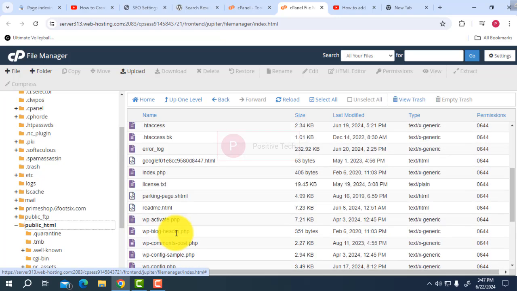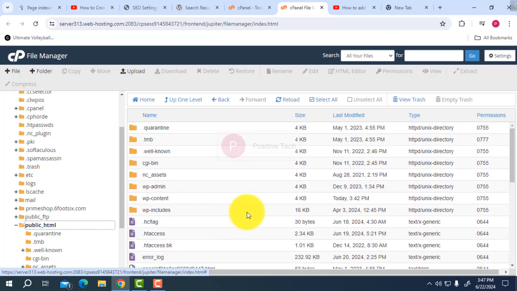So we have to create a robots.txt file in cPanel in the Namecheap hosting and domain name. For this, we have to go to our website, that means your website, to create and generate a robots.txt file. Okay, so let's move.